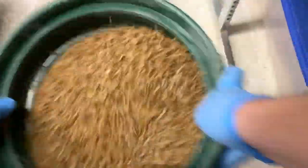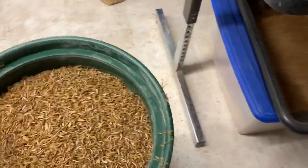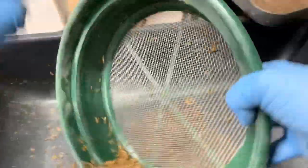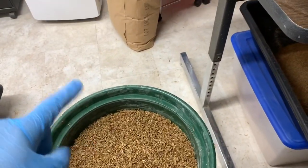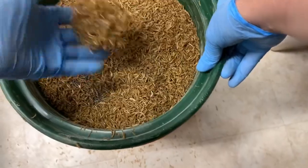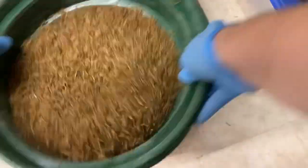Here's my one-eighth size. The smaller the amount of worms you have in here, the faster they will sift into their correct size holes. This is really thick and dense, so it might take a couple of passes to truly get them down into their correct sizes. It's all a matter of how important sizing accuracy is to you. Look — plenty of worms have already fallen through. Remember, these are all worms that were held up by my one-eighth the first round, but now they've fallen through into the one-twelfth. The more times you go through this process, the more accurate your sizing will be.